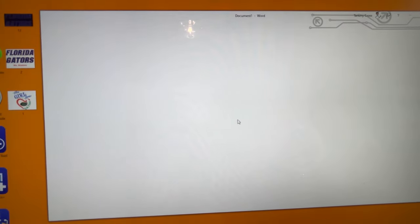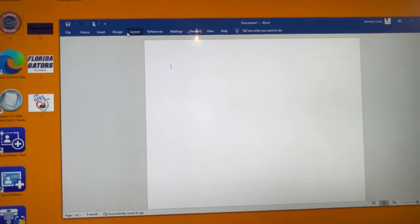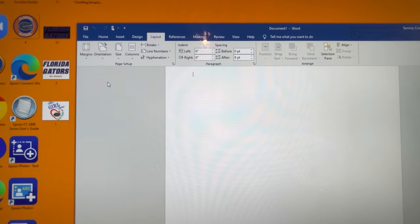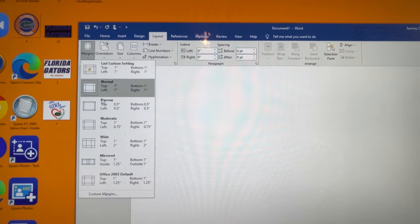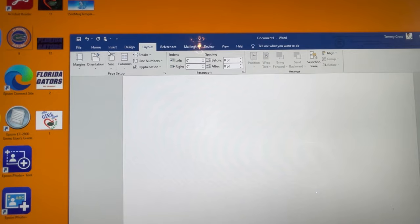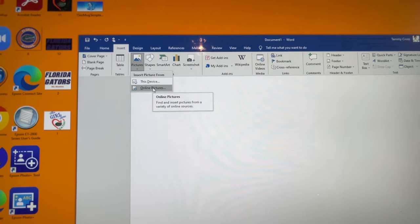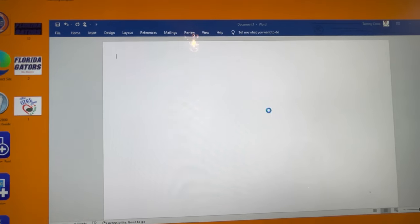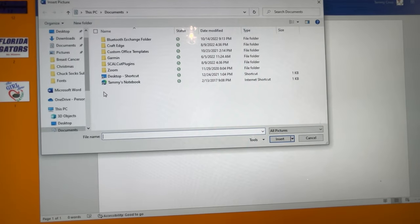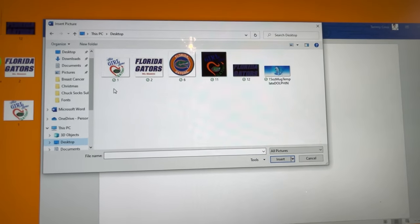Okay, so let's do a blank document. Let's see, the layout I want to do, orientation is landscape, and my margins, I'm going to do very little margins here. Then I'm going to hit insert picture, from this device. It's going to come up to my desktop.